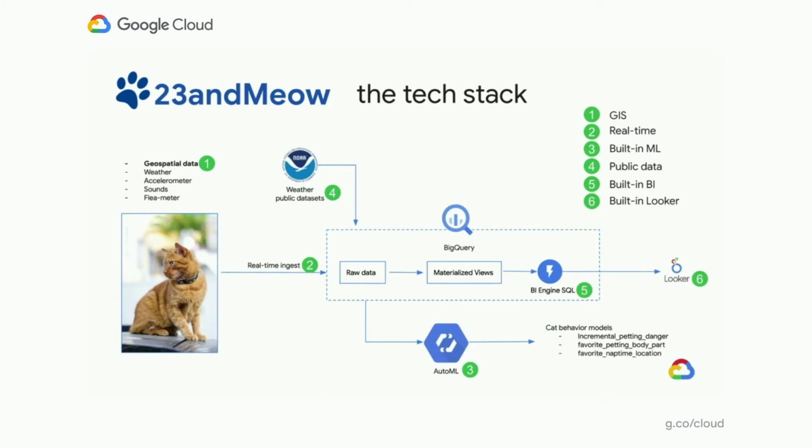And then we're using materialized views and we're moving that data into BI engine. And that's number five. And of course, new upcoming BI engine enhancements allow you to run BigQuery SQL on top of BI engine. And number six, Looker, that recently joined our family, is used for dashboarding of this data. So this is an entire stack that essentially lives on top of BigQuery. Now, if you take a look at those things, 1 through 6, all those things are essentially unique to BigQuery, or almost unique, which means that you don't need to build out a number of different technologies to take advantage of all these things. This is all integrated right into BigQuery for you.